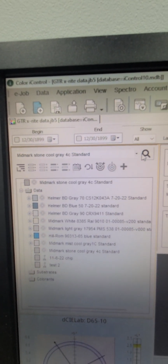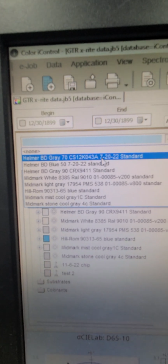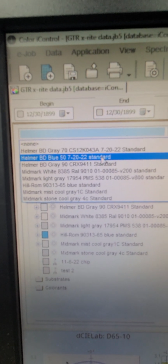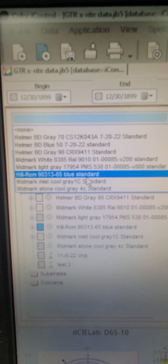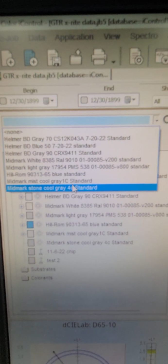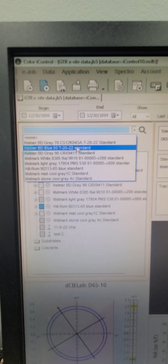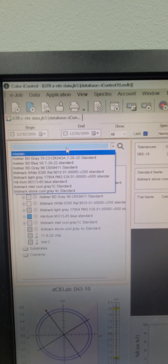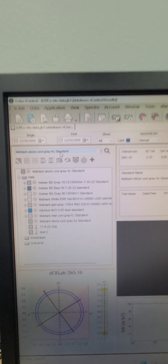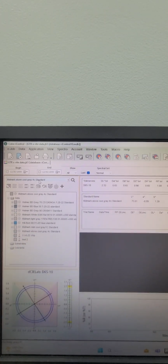The standards are listed right here. So there's a drop-down arrow. You click that, and it says, are you going to do a Helmer BD Gray 70, Helmer BD Blue 50? Are you going to do Midmark? Are you going to do Hillrom? There's a Midmark Mist Cool Gray 1C standard, whatever. So whichever sample you're going to be doing, that's your standard. So that's where you find the standards.